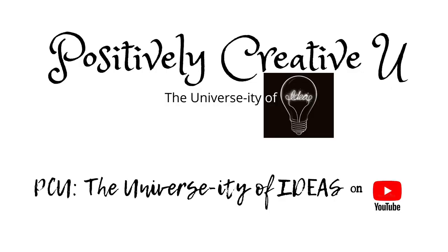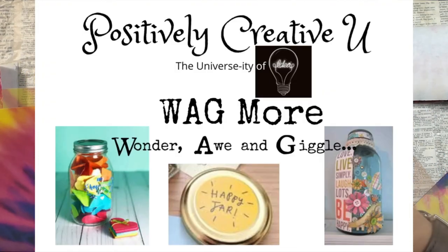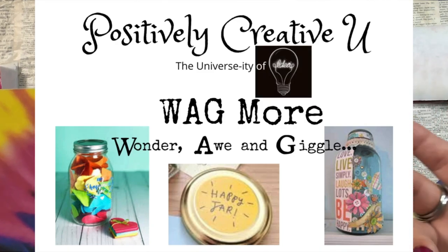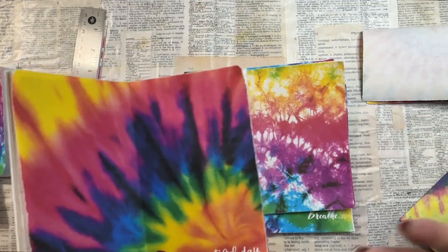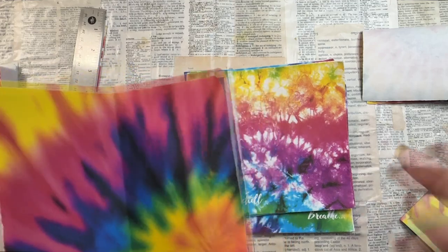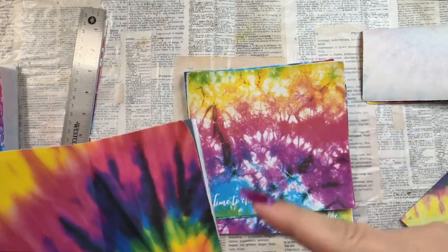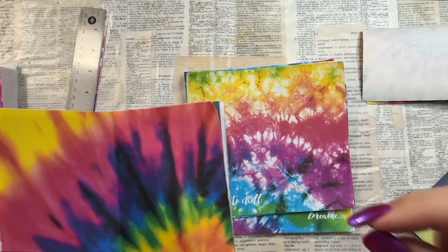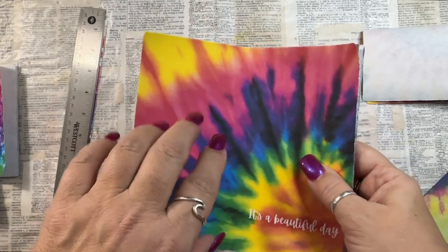But I keep a Wagmore journal, meaning Wag, W-A-G, wonder, be in awe, and giggle more every day, you know? Like dogs, they enjoy the same toy over and over again, or they enjoy their ball just as much today as they did yesterday, and tomorrow they can't wait to play with their ball again. Some things they just notice and they are in awe of. Notice things throughout your day. Every single day there are things that make you wonder, awe, and giggle, especially when you start to look for them. And so this would be a great place, a bright, happy place to write down.